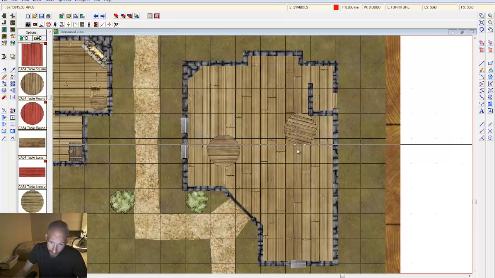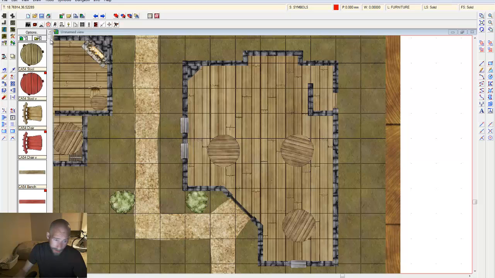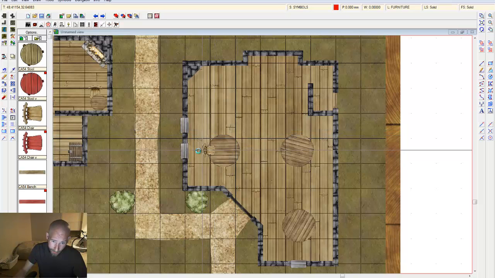We're going to rotate it. Trick to placing objects, if you just rotate them a little, it breaks up the monotony so that it doesn't look like you just stamped the same symbol over and over, even if you did. Okay, so I got my tables. I want to put some chairs around there. Set those back to normal.